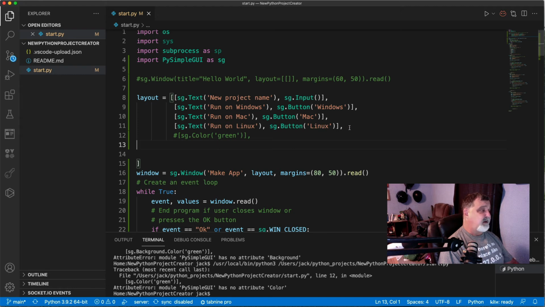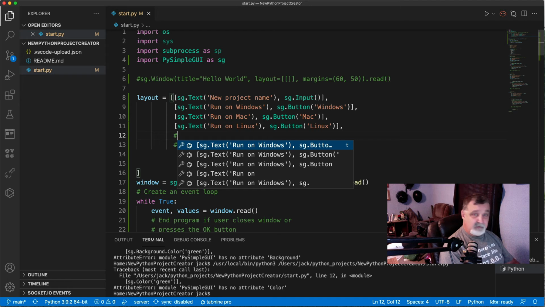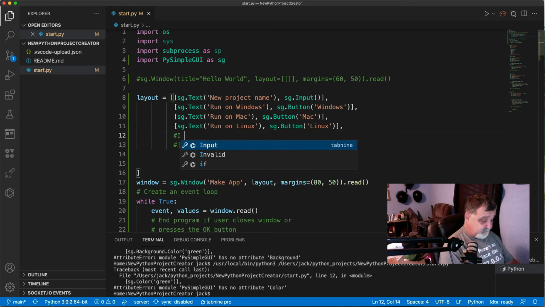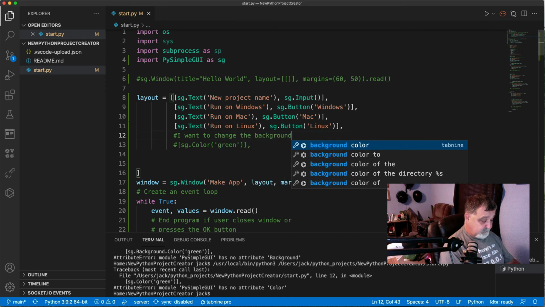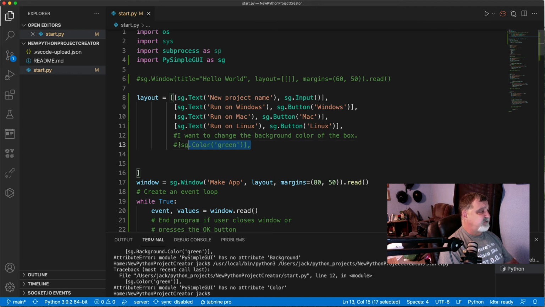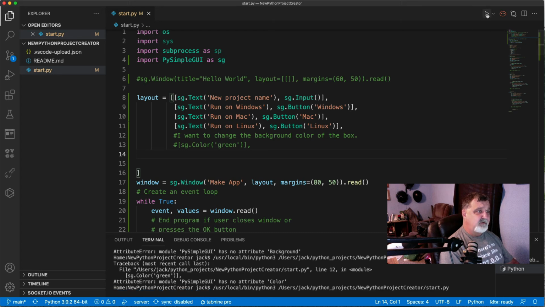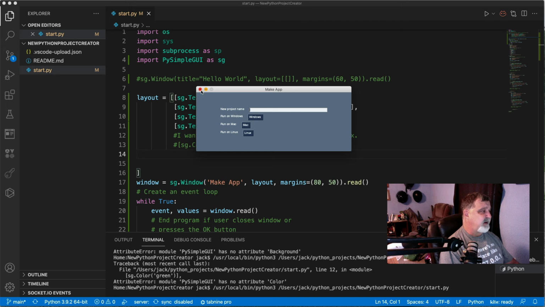Okay. Here's another thing I like to do: comment on your code as you're writing it. I've written so much code, and I looked at somebody's source code and they do the same thing I do. But comment here: I want to change the background color of the box. Alright. Just like that, because this is asterisked out here, or remmed for a better terminology, so it's not going to run in your code. You can see where the code will run now just fine. But I'm trying to figure out how to change that background color.